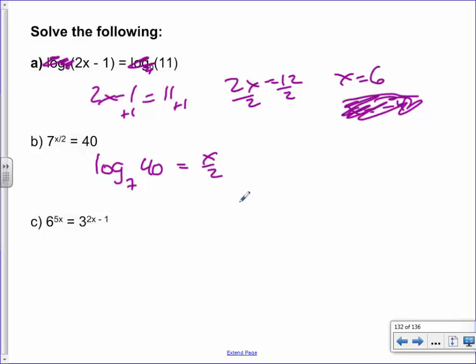That's actually a great idea, Sean. I would point out right here, this is just a number. I mean, it's an ugly, irrational decimal number, but it's just a number. So all you've got to do is times that number by 2, and you've got your answer. So let's see whether I can use this calculator to find it. Log of 40 divided by the log of 7, then times it all by 2. I got x to be 3.79, etc.